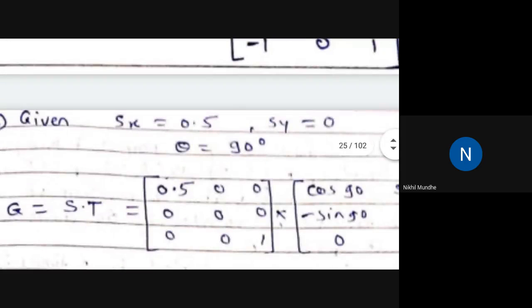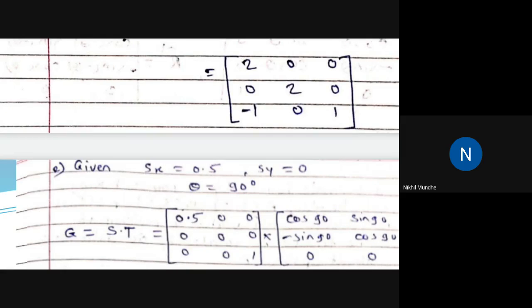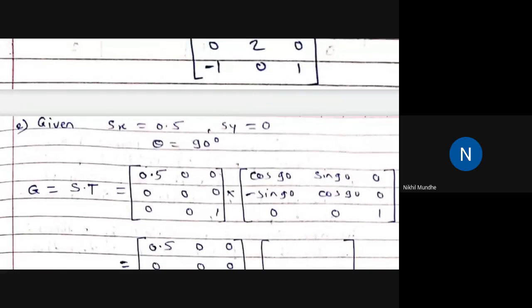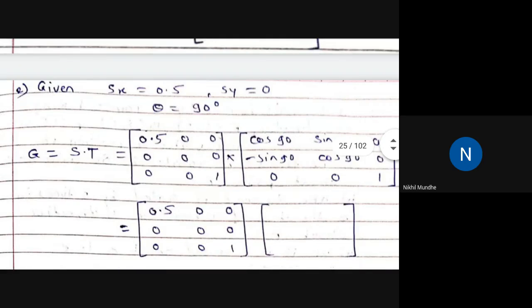Now the second statement is to rotate this triangle by 90 degrees about the origin. Keep in mind we have to rotate about the origin by 90 degrees. Now what is the formula for rotation? Cos theta, sin theta, 0; minus sin theta, cos theta, 0; 0 0 1. Minus sin theta is for anti-clockwise, plus for clockwise. Now put the value of theta here: cos 90, sin 90, minus sin 90, cos 90. If you have a calculator, you can write these values. In the second matrix you have to write the same matrix here.